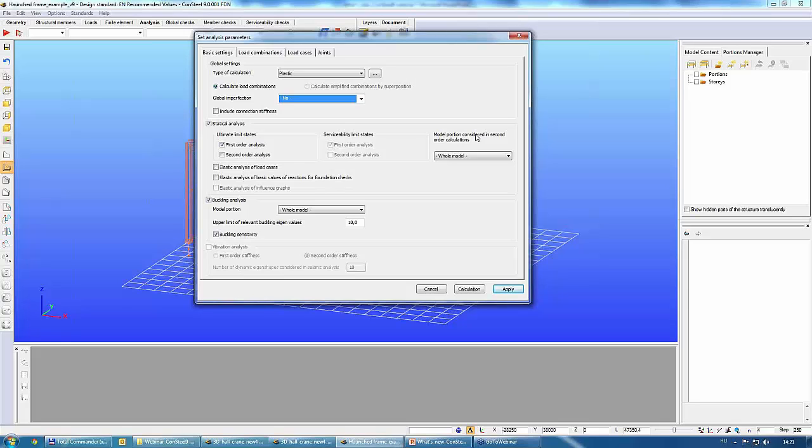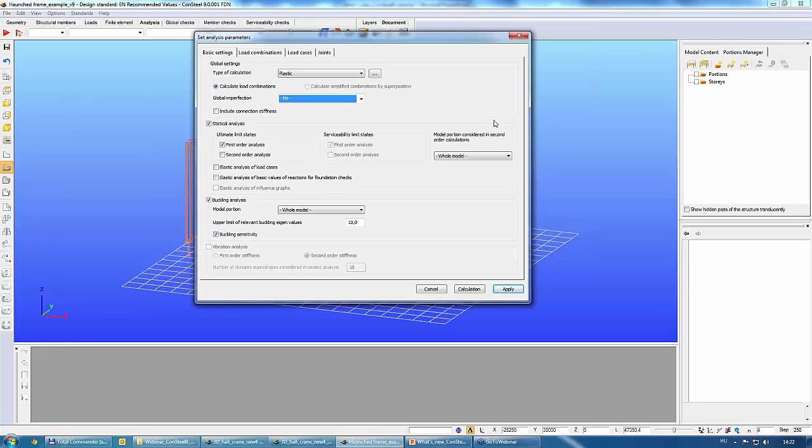That can help us in complex structures where we have bracing elements which can buckle. In the earlier version, in this case, if the alpha critical value had a value below 1, then we could not perform the second order analysis for any kind of model portion. Now it is avoided and solved.